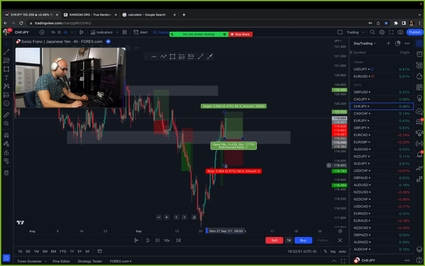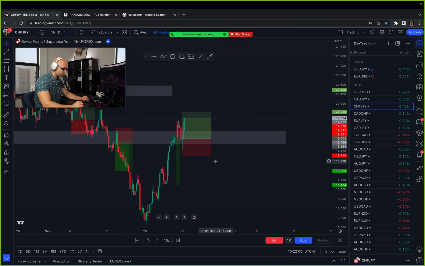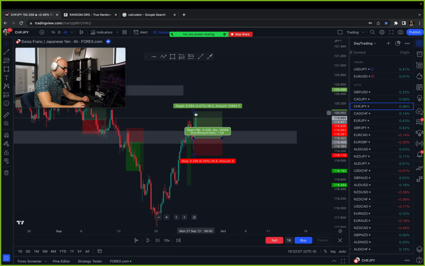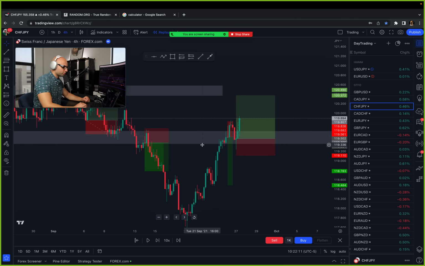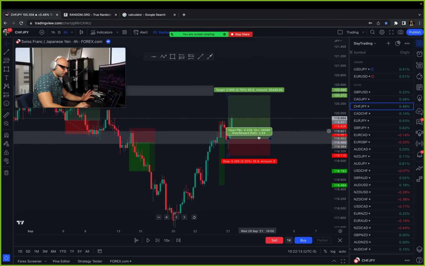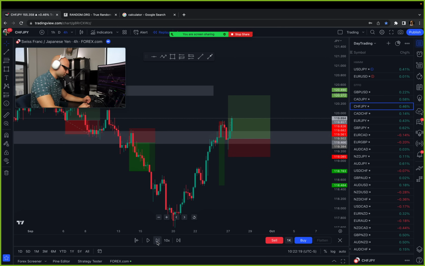So in this case, the entry will be right there. The stop loss will be just below that little wick that was formed right before we entered. And then the target will be probably here around the next zone. And for this trade, since we were using hedging as the risk structure, but to represent it with stops instead of hedging, we'll just risk $200 in this trade because that will be the same exact thing. So $200 in this trade, we'll see what happens.